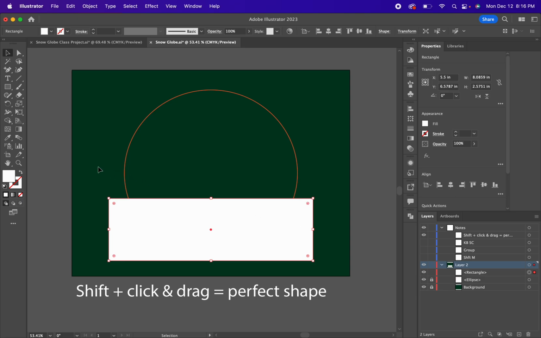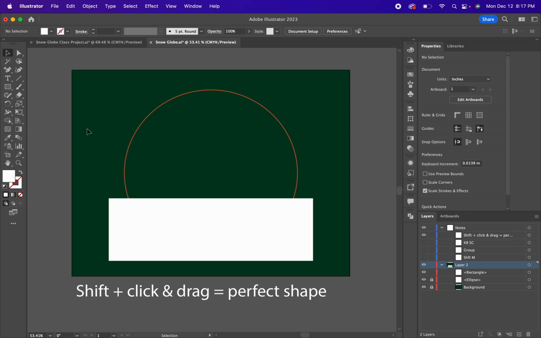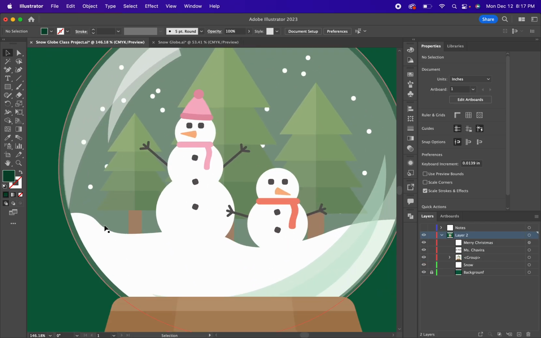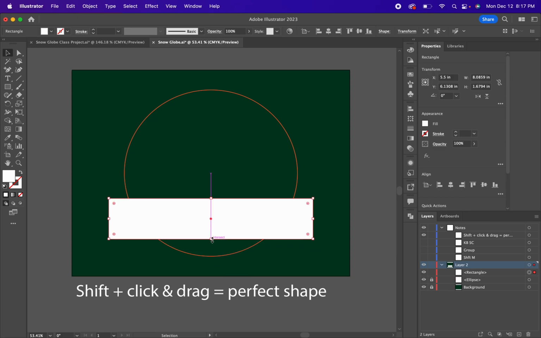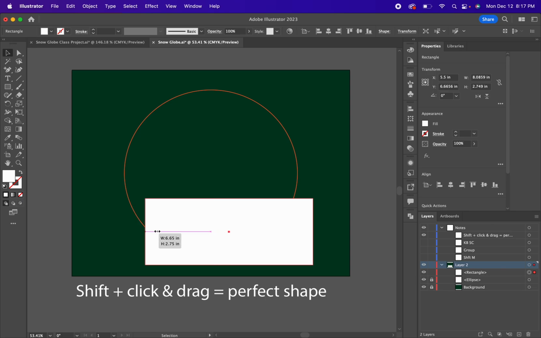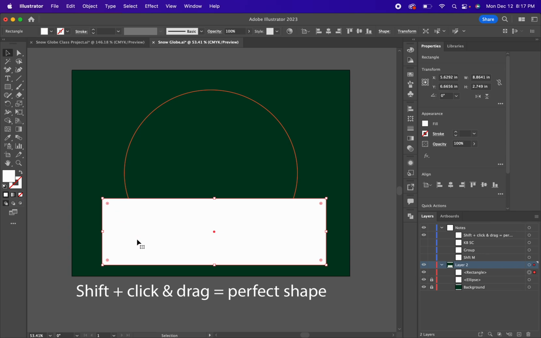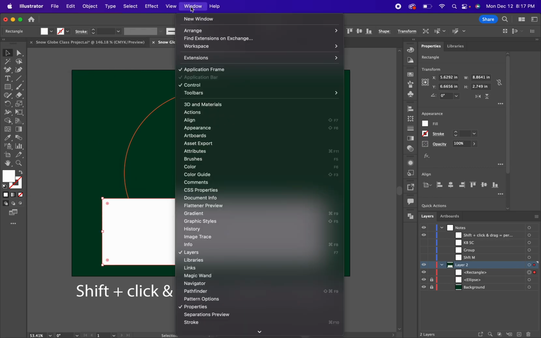And then now we're going to use our curvature tool to make those curves in the snow right there. So make sure you have that white rectangle selected. Again, it's got to be outside of these edges over here. So you don't want it to look like that, or inside in any way. That's a no-no. So make sure your rectangle is selected by clicking on it, and then come over here and grab your curvature tool. If you don't see any of that, just go to Window, Workspace, Essentials, Classic, and your workspace should be set up better.